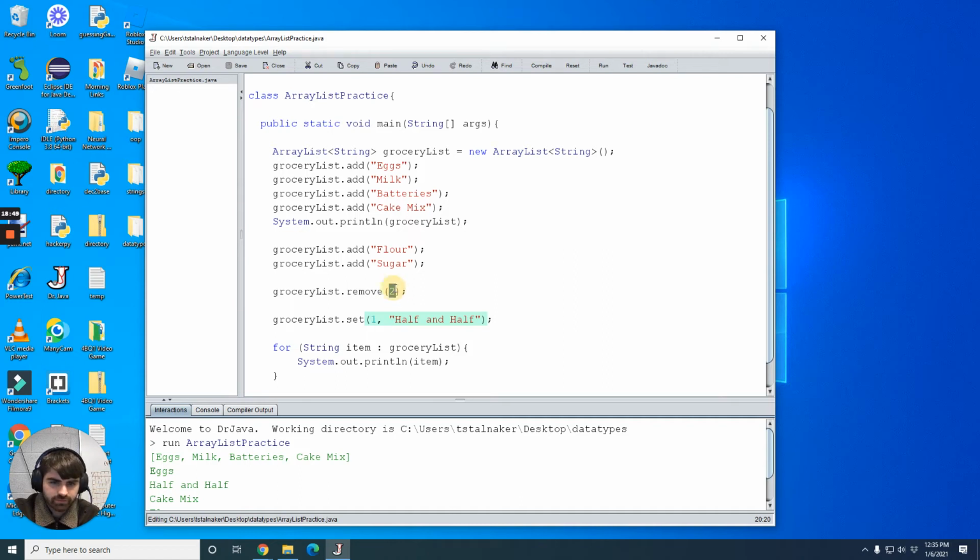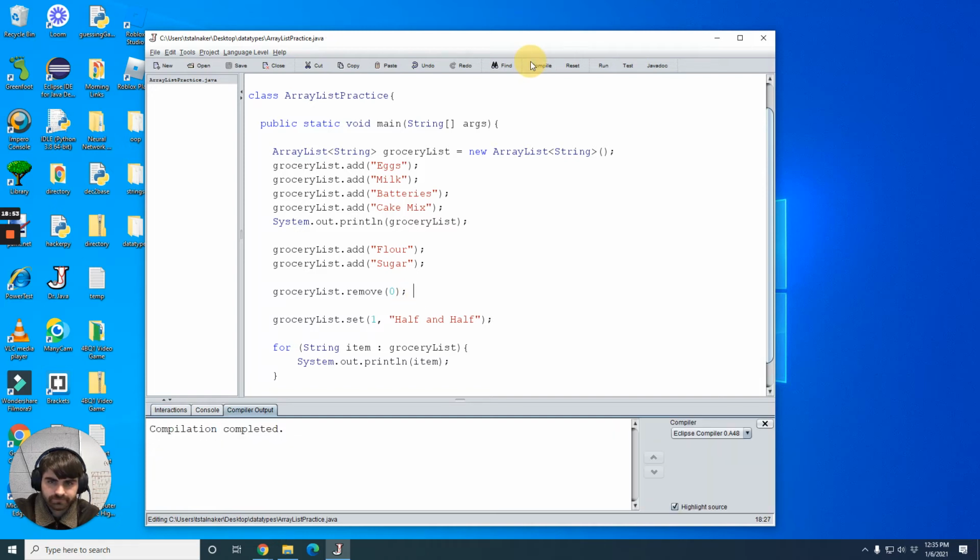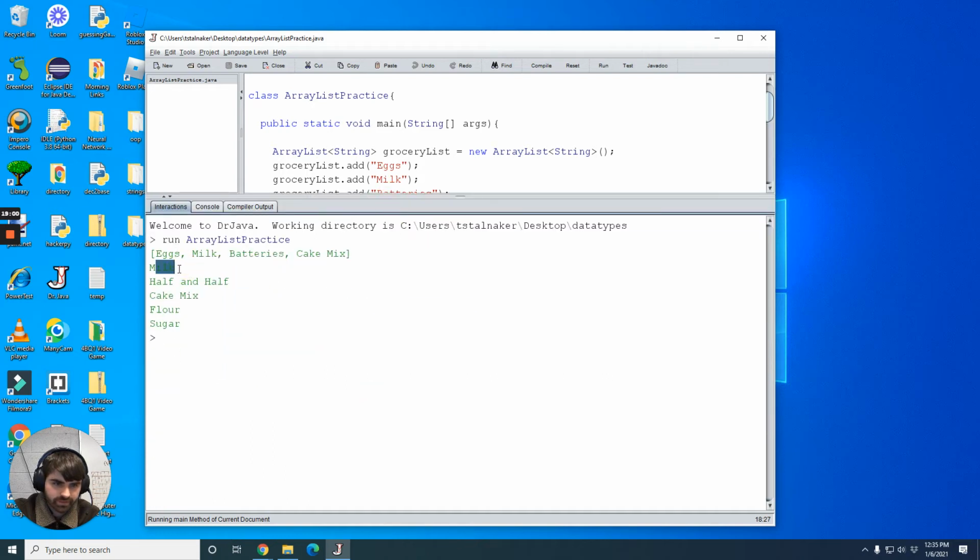So let's say we removed the eggs. Okay, so we removed the eggs, and then we actually replaced the, looks like the batteries with half and half.